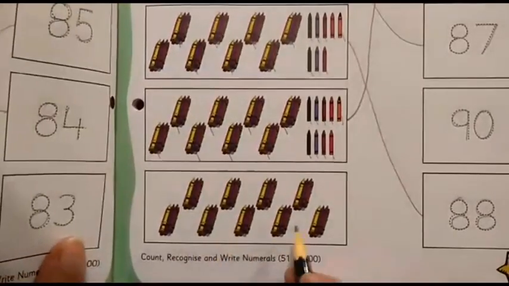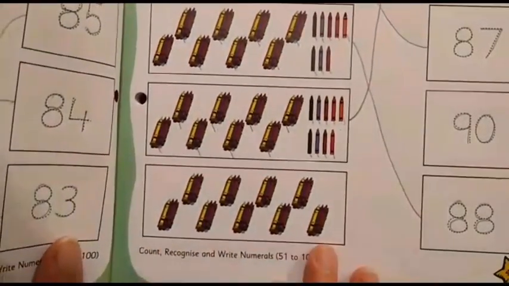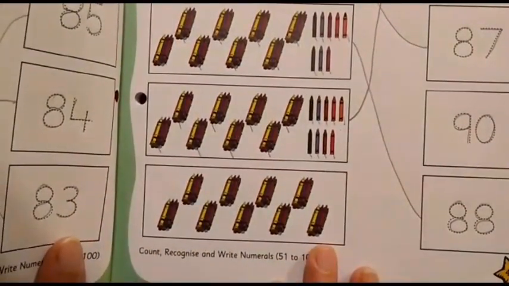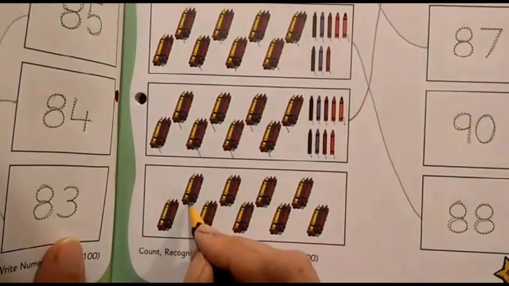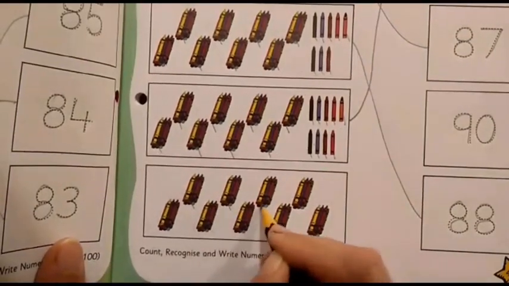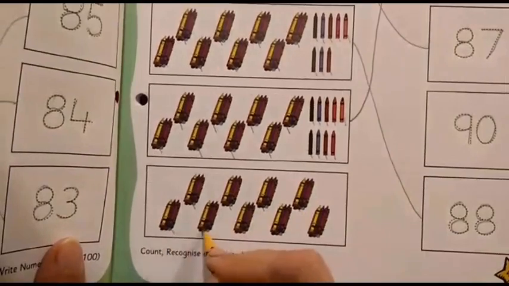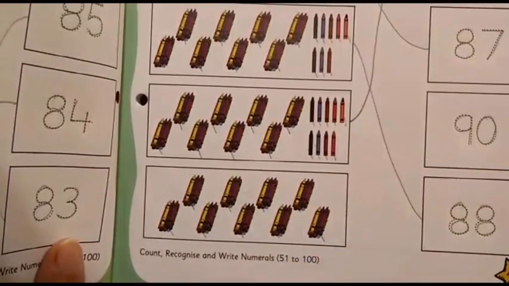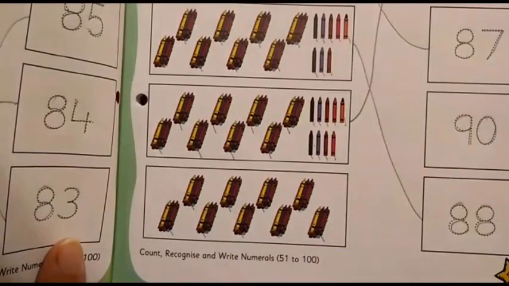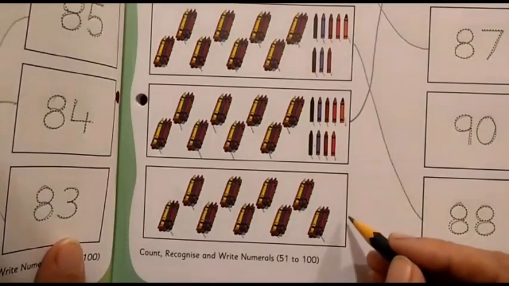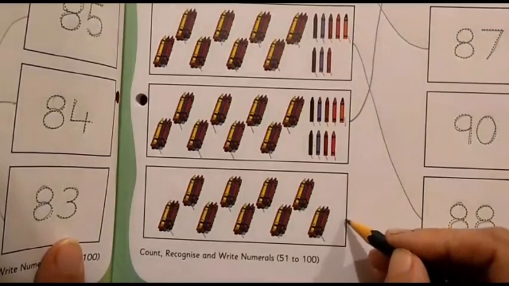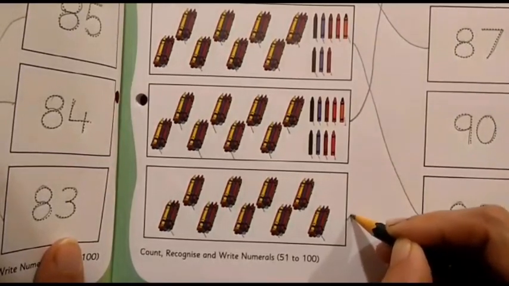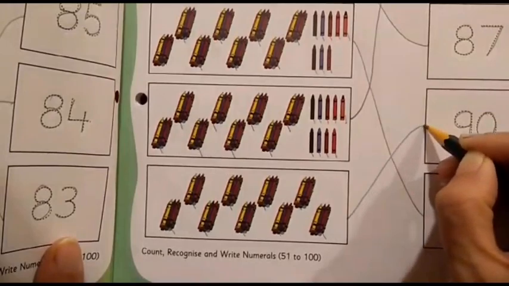Now, let us count this last one. See, here there is no individual crayon. All the bundles are there. Let us begin. 10, 20, 30, 40, 50, 60, 70, 80 and 90. 9, 0, 90. Can you see 90 anywhere? Yes, I know you can see. So, we are going to match 90 crayons with number 90, 90. Done.